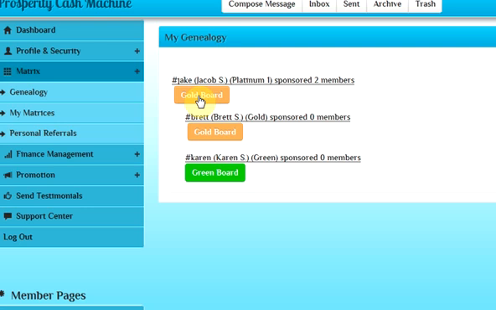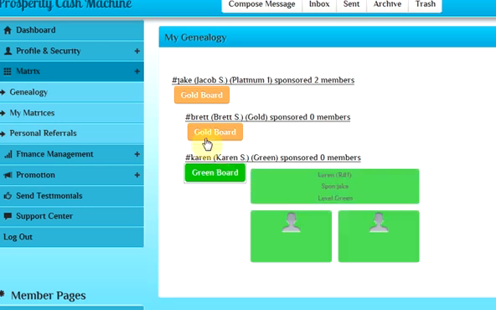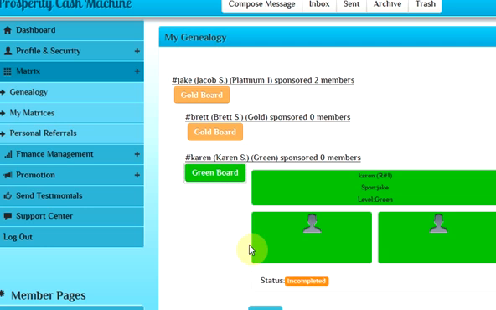So if this member here had 2 personal referrals on a green board in his genealogy, the system would place his next referral on the one that actually joined first, by time and date stamp. Okay, so if he had Karen, and then let's say he also had another one, let's say Jim, who joined after Karen, the system is still going to place this member's personal referral on Karen's board. And in fact, it would go right here, because the boards fill from left to right, top to bottom, left to right. So this is going to help Karen to cycle.